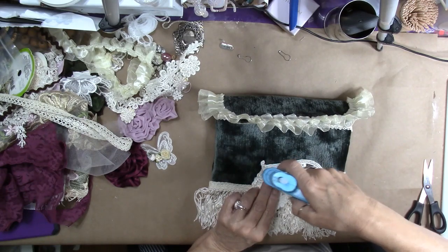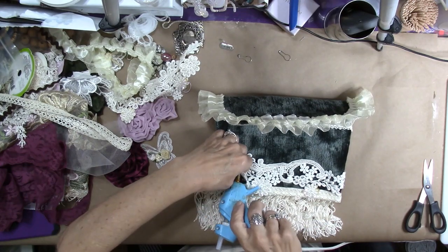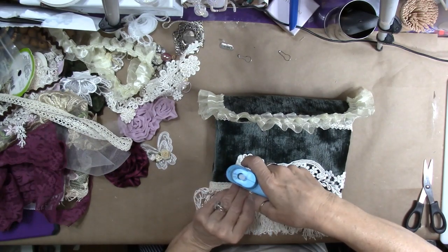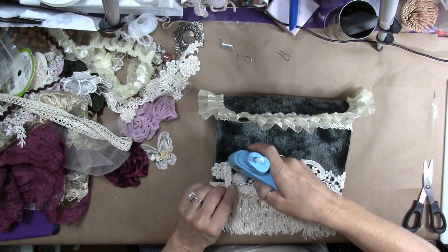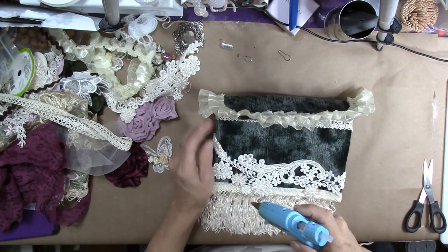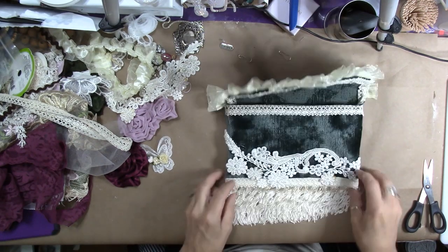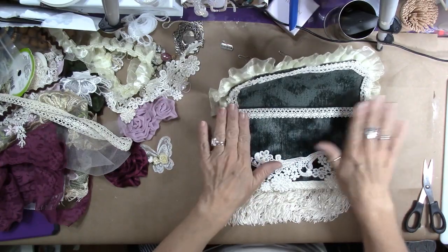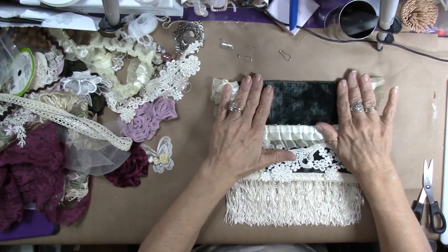Okay, almost there, you guys. This would be a nice little bag to put like a small vintage journal in or something like that. It would be a nice little holder for something like that, I think.